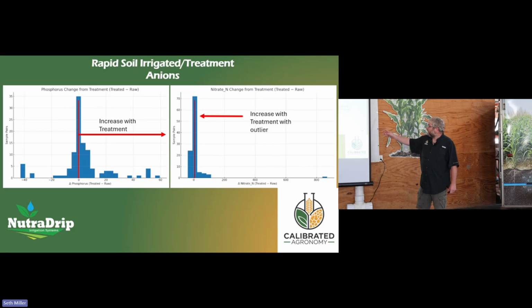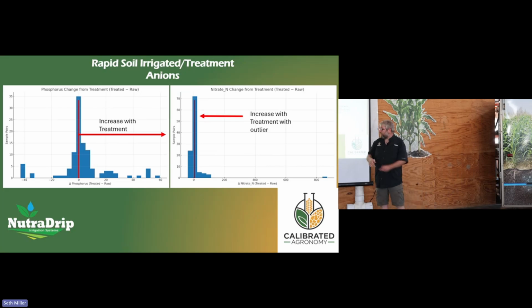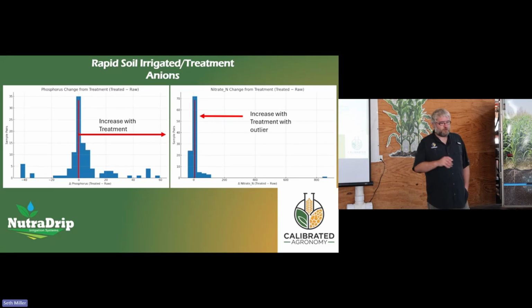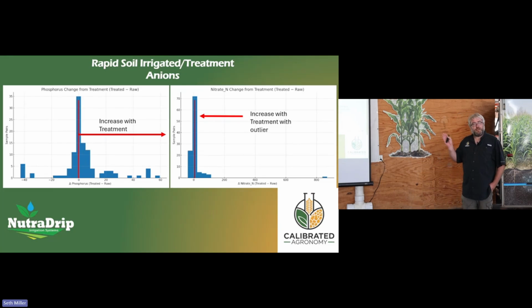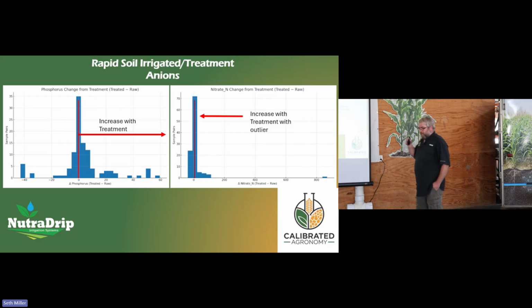So on the phosphorus side, we have our change response, our delta, and we've completely moved the other way. We can affect this. When we use these amendments, we can bring that up, and we've seen that a lot, and that's what we want to do because we've already established that it's an issue, and our water usually is bringing it down, so we can treat the water and affect that. Nitrate, kind of like before, we increase it with light treatments because a lot of times these treatments have nitrogen in them. So we're just getting straight nitrogen fertilizer out there too. And we can confirm that we brought it up.